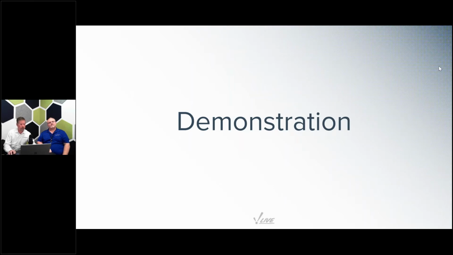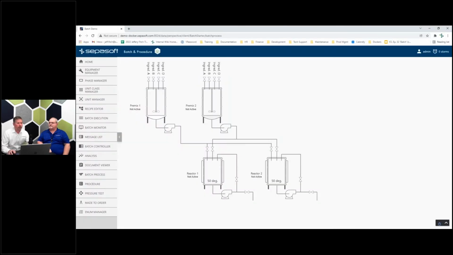So we're going to dive right into a process. We can do batch process, which is typically what you think of with batch systems. You're dealing with liquids, powders, some sort of process like that in a batch manner. But it actually comes in different flavors too. We're going to start out looking at just this batch process, and then we'll look at other types of procedures later on.